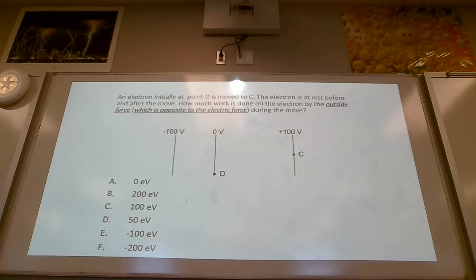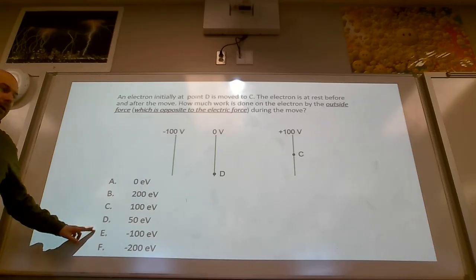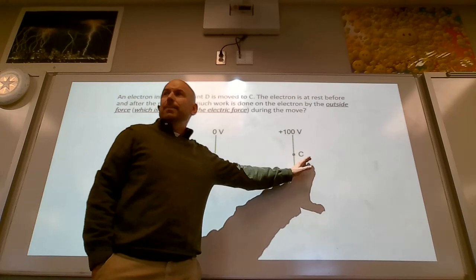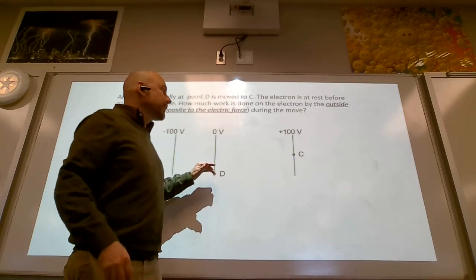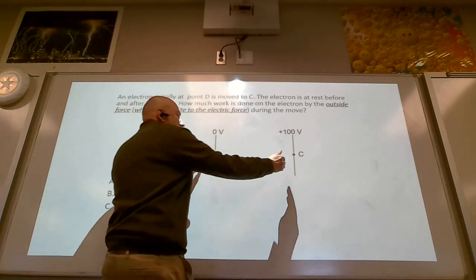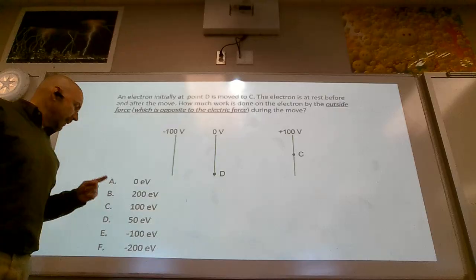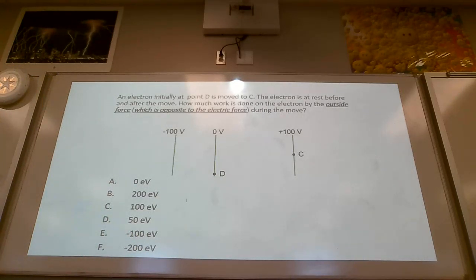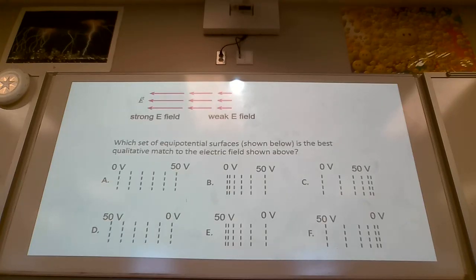Okay, correct answer is E. It wants to go to a higher electric potential. And so to bring it to rest, you're doing negative work. There's 100 volts across that. It has a charge of 1 electron. That's where the electron volt comes from. So basically, if it reached 100 volts going at full speed and stopped, it would have zero to 1, right? Right. Okay.